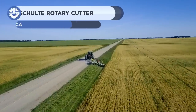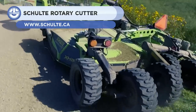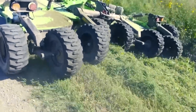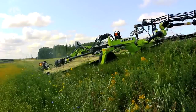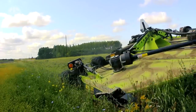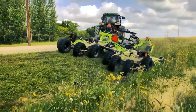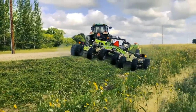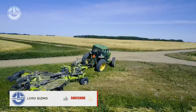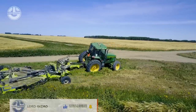First up, we have the XH1500 from Schult Industries. It's a rotary cutter designed to mow grass smoothly, providing 15 feet of working width. An 85-horsepower tractor with a CV shaft is recommended to run this mower. A deep-cutting chamber coupled with the high-blade tip speeds results in an excellent cut and unrivaled material flow. It also features new high-torque wing clutches that ensure better performance in rough cutting.